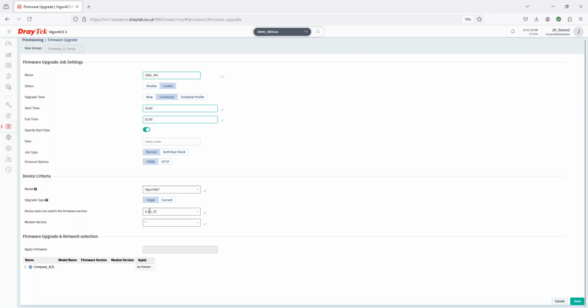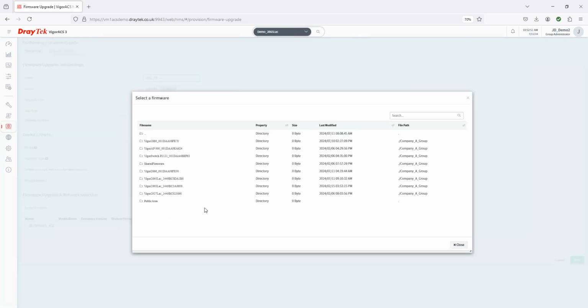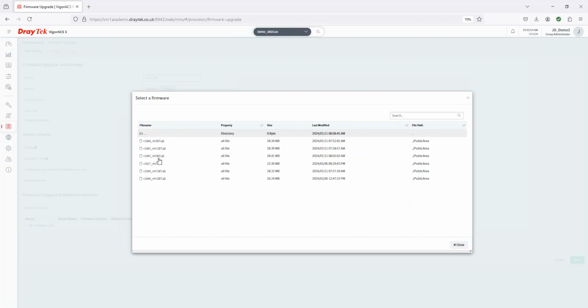So just for this example, we'll select that. We'll change that back to now. So device does not match firmware version 445 BT modem version there, and apply firmware. Here's where we'd select the firmware which was in that public area, and we've got the 445 BT firmware.